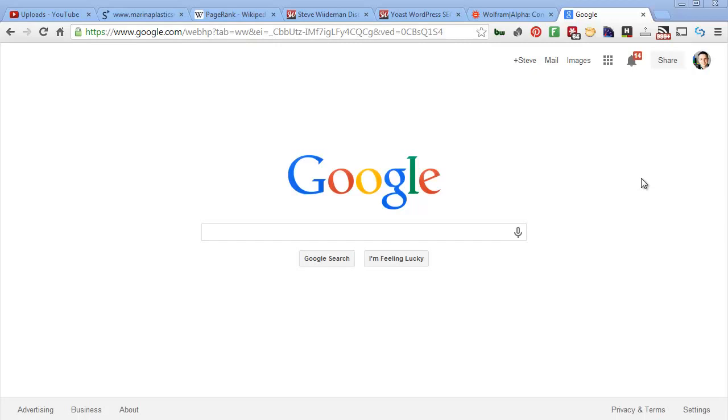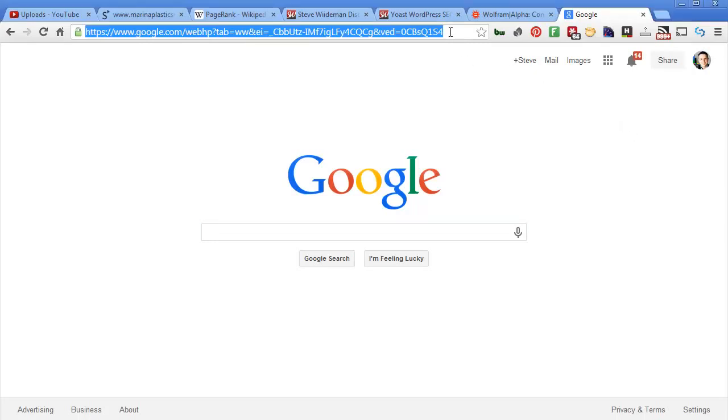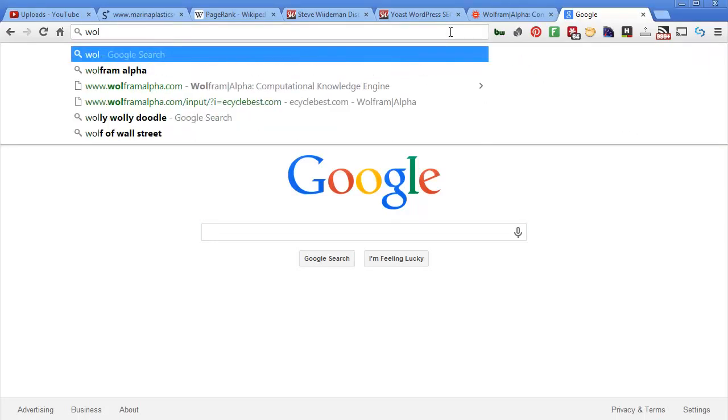But how do you know? How do you know as you're analyzing a website, if you don't have access to the web server, what subdomains exist or could be problematic? Well, hopefully the web developers will give you a list of all the subdomains if you ask for them. If not, the way to find out is simply going to a fun site called Wolfram Alpha.